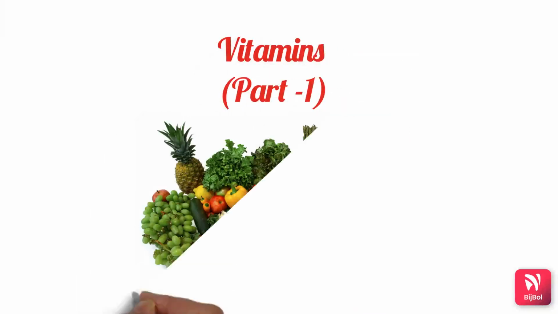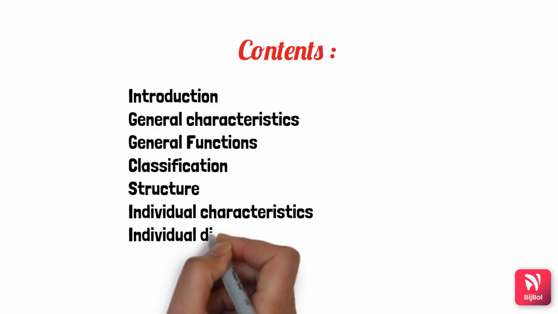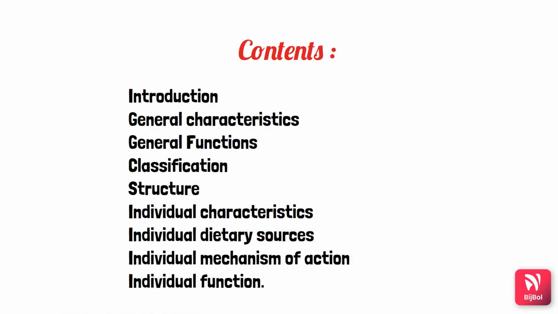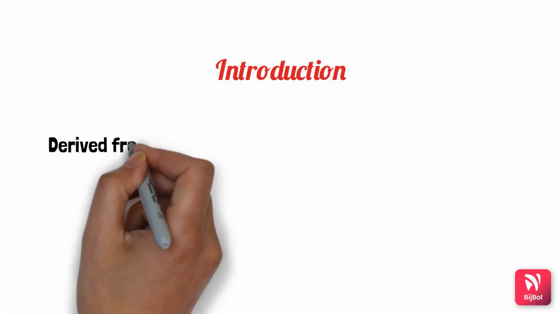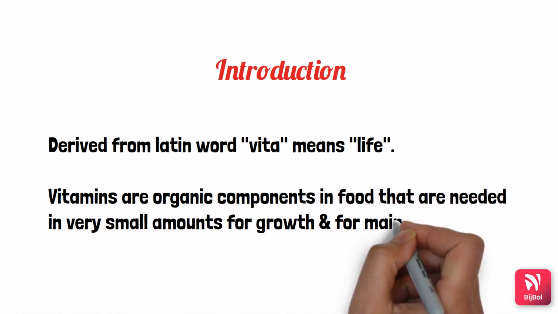Today's topic of discussion is about vitamins. What are we going to discuss in this lecture? We are going to discuss the introduction to vitamins, general characteristics, general functions of the vitamins, classification of vitamins, structure of vitamins, individual characteristics of vitamins, individual dietary sources, individual mechanism of action, and individual functions of all the vitamins. To introduce, the word vitamin is derived from the Latin word vita.